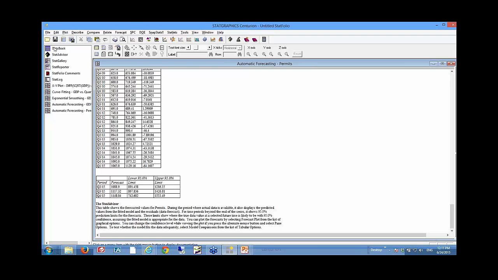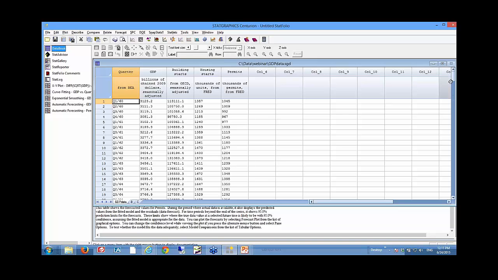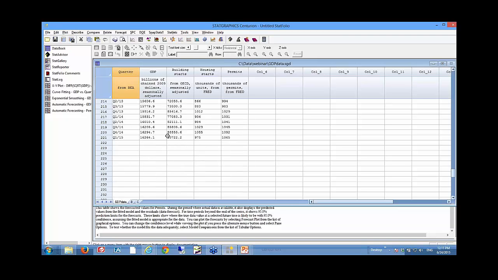I'll go back to my data sheet. I'll go down to the bottom of the data sheet. I'll put in quarter 2 of 15, quarter 3 of 15, quarter 4 of 15. Okay?